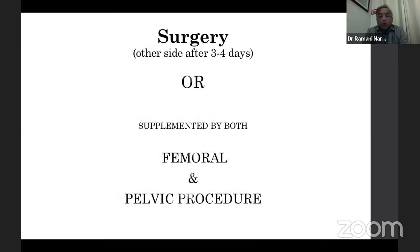There is a slight difference in the way I treat them. I do not wait for 6 weeks or 1 month or whatever, I just do it after 3 to 4 days. The way I look at it is that the less the immobilization for the child and the earlier we mobilize the child, the better. Till now, touch wood, I have faced no problems in treating bilateral DDHs this way, so that we finish it off in one admission and the child goes with a bilateral hip spica.